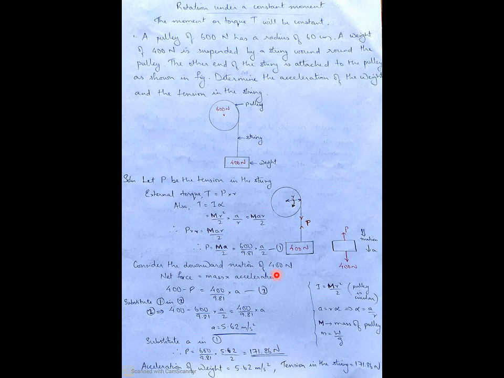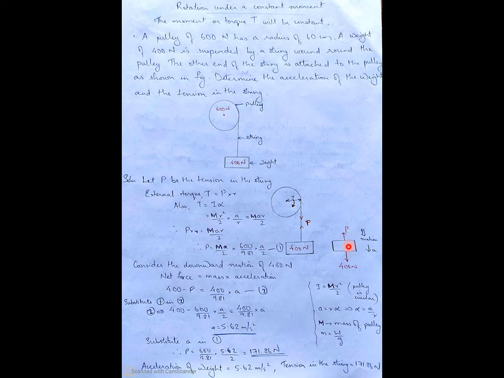Now we will be applying Newton's second law. Now where will be the motion of this body? This 400 Newton, it will be going downwards, isn't it? This 400 Newton weight is connected to the pulley. So as there is a weight, it will be acting downwards. It is downward motion. As this is in downward motion, the angular velocity or rotation is in the clockwise manner. This is going downwards, so rotation is in the clockwise manner.